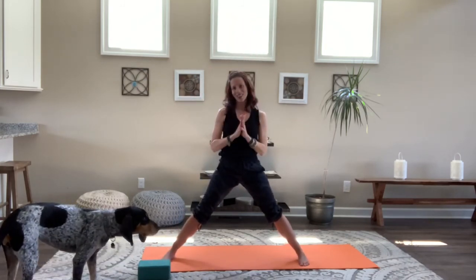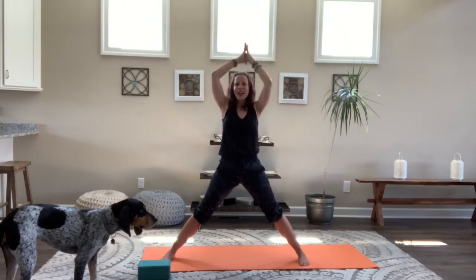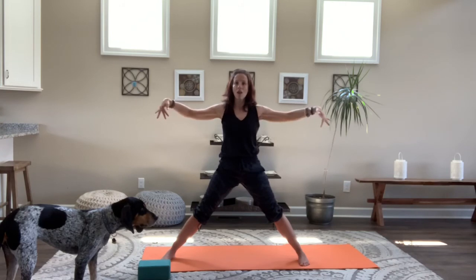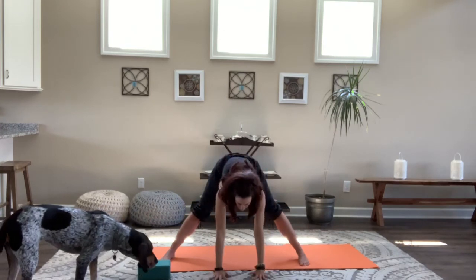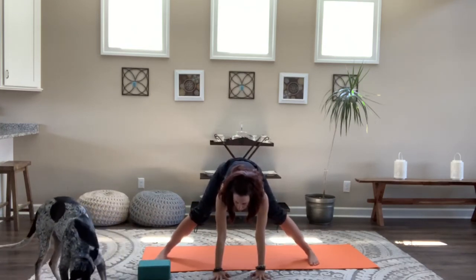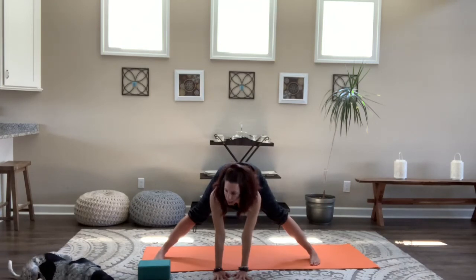Exhale to your heart. Inhale, sweep up. Exhale, down. Inhale, arms open. And then lead with your heart, hinge and fold. We're gonna take a twist here. So widen your stance. Left hand under the face, top of the head forward, hips behind you.